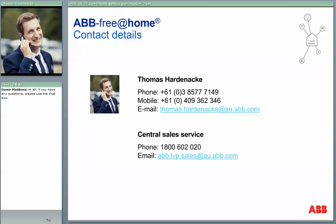We have another question coming in. How many colors are available for the switches? For the Sena switch range we have 4 main colors: white, anthracite, silver and champagne, and we do have more frames. So we have real material glass frames, white and black. We do have stainless steel and even wooden frames.